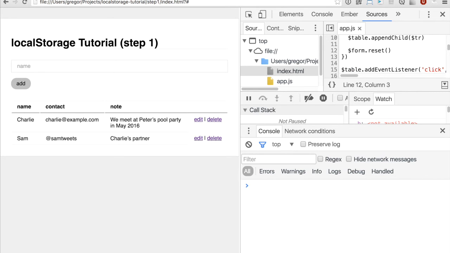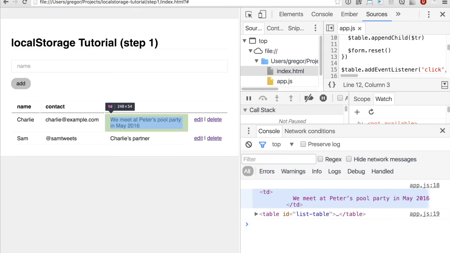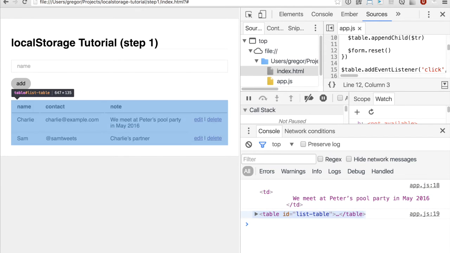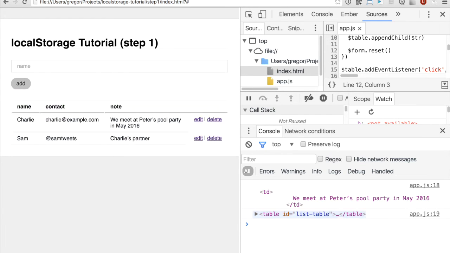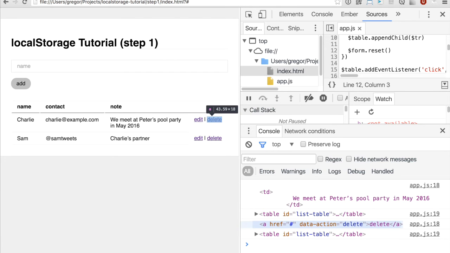If I click anywhere in the table, first it logs the target that I clicked on, and then the current target is the DOM element that I assigned the event listener to. So when I click on delete, the first one would actually be the link, the second one will be the table.